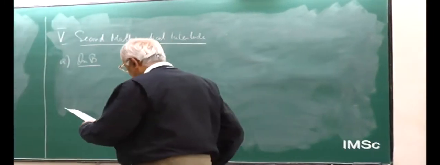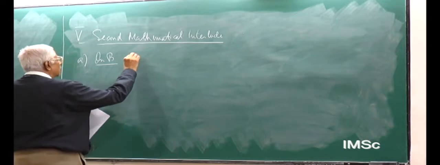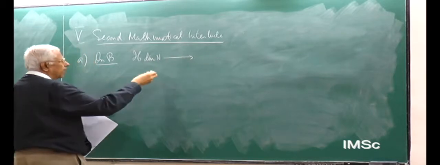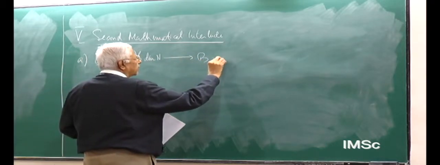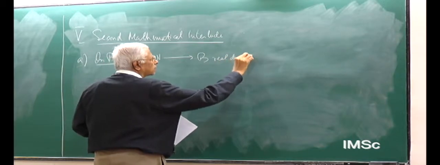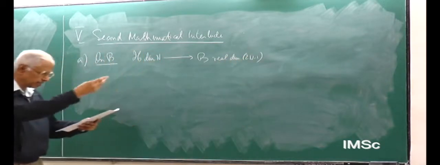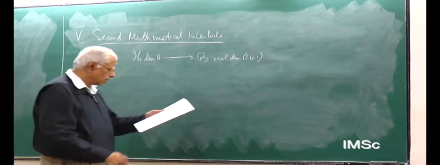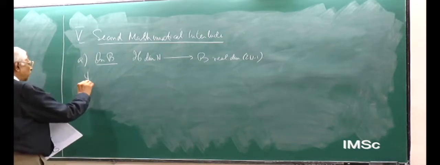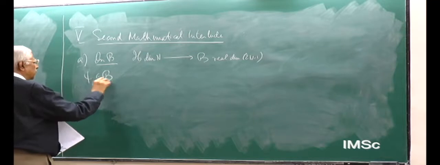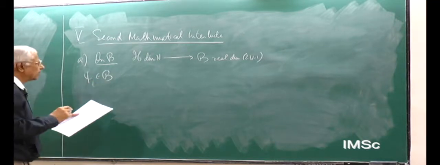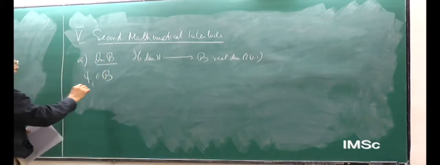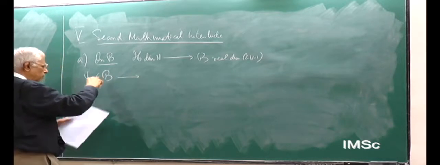So we have defined, for a Hilbert space of complex dimension n, this space B, which is of real dimension 2n minus 1. And we have seen this in examples also. So you remember where this definition was given. Now, if you take a point in this space B, it is a real differentiable manifold of dimension 2n minus 1.